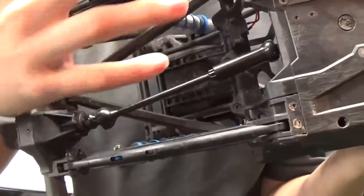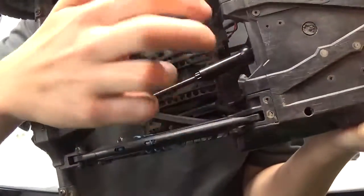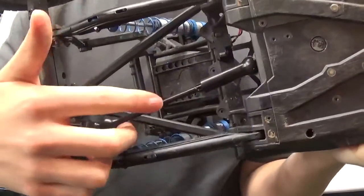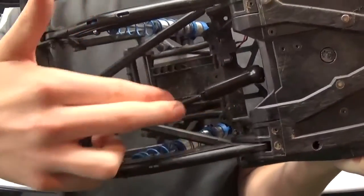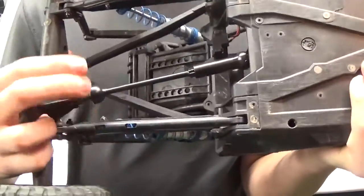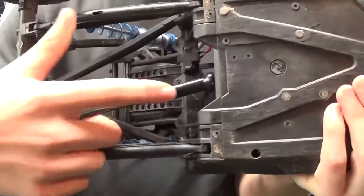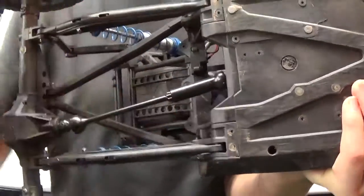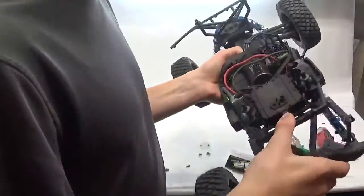So here's the drive shaft, and what I was saying is that you want this end right here, because as you go over a rock or an obstacle, it'll hit this, and then it'll go down to this, and then it can slide over the U-joint because that's rounded. But if this end was down here, then as you were hitting rocks and stuff, it would bang right into it. So that's why I do that.